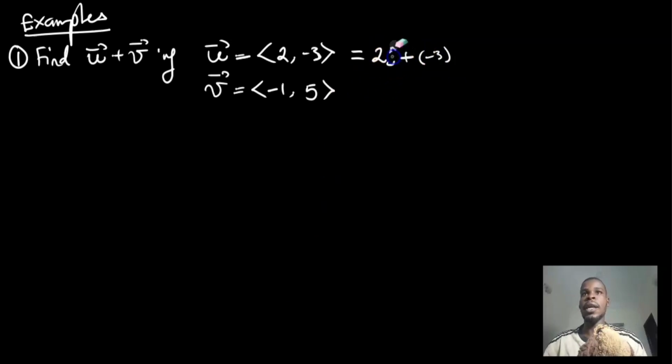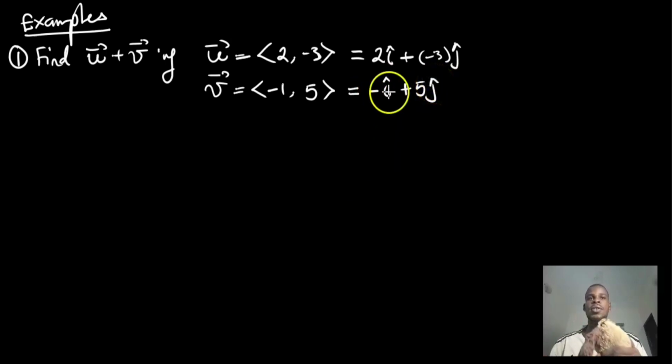first one was in the i direction. Yeah, so this is pointing in the i hat direction, while this one is in the j hat direction, which you could simply evaluate as the positive times minus, which will give us a minus out there. Then for this one, we can say -1 in the i hat direction, then plus 5 in the j hat direction. So these are different notations. They mean the exact same thing, just a different way of representing.